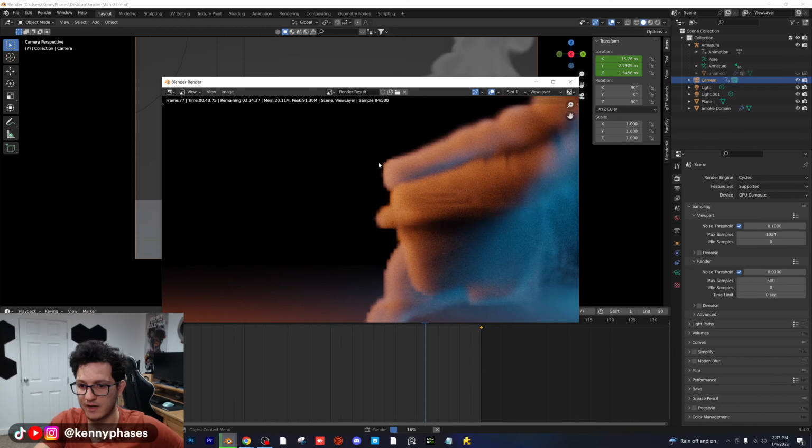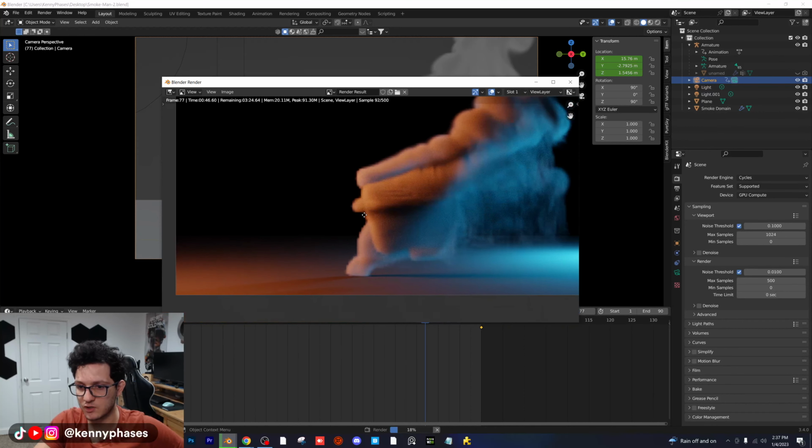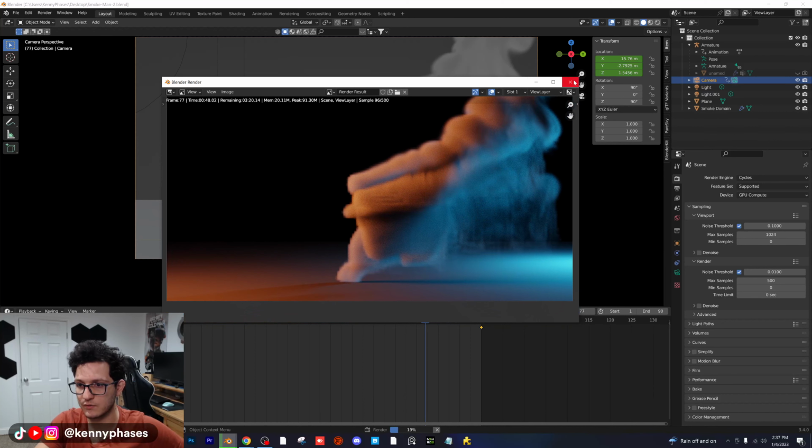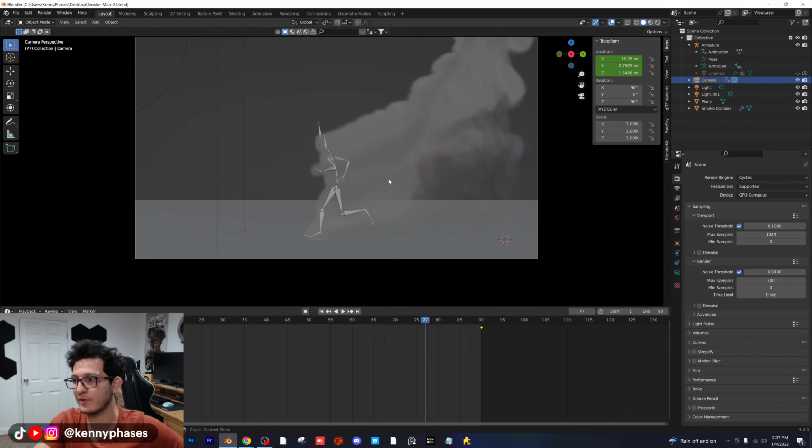I'm going to go ahead and figure out how to fix this pixelated edge part. That shouldn't be happening with our current resolution that we have on our smoke. So I'm going to go ahead and look into that, and I'll post that in the description down below. But until next time, guys, I hope you did enjoy this tutorial, and I will see you guys in the next video.